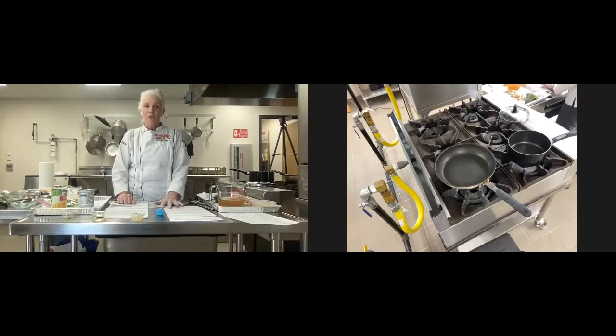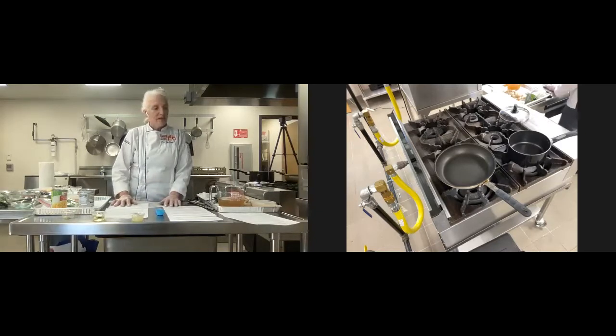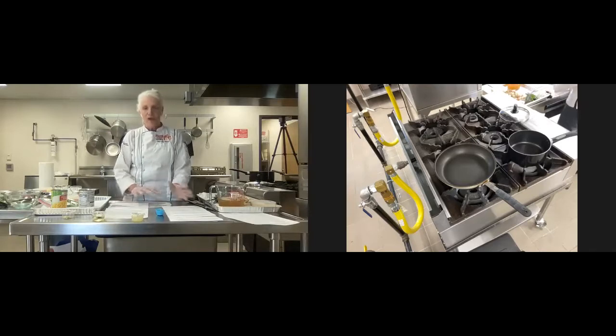If you've never had quinoa, I'm going to tell you it's not going to taste like anything you've ever had before. So don't get your taste buds all primed for one thing and you're going to have something else. This is going to taste totally different than what you've ever had. Quinoa is a nice grain. It's a good place to start a bowl in place of rice or some other bowl.